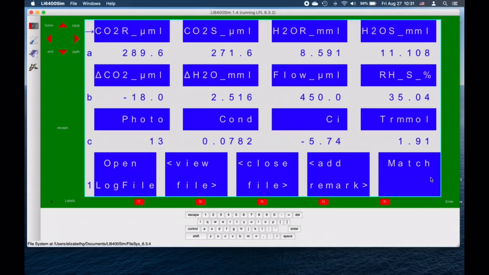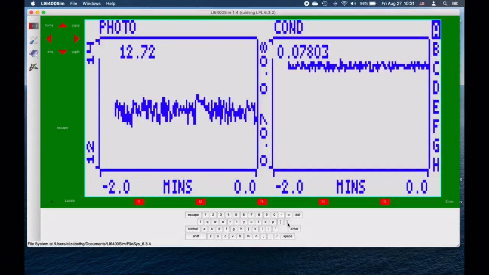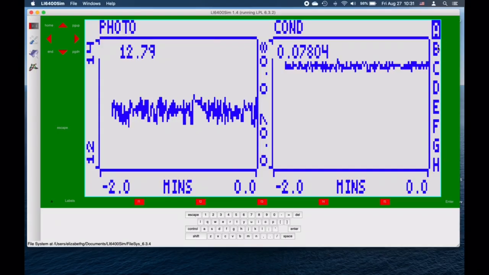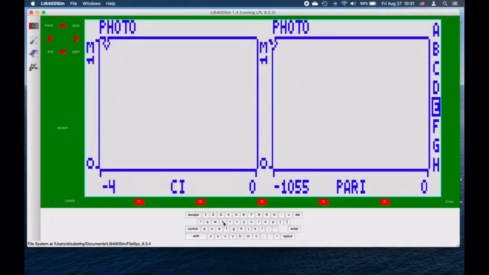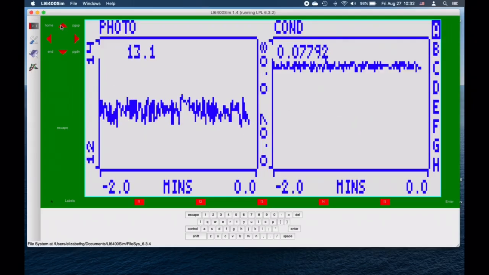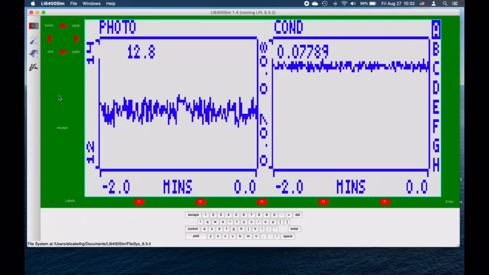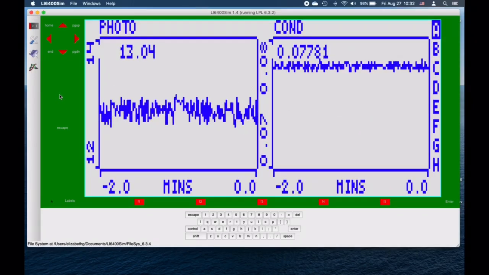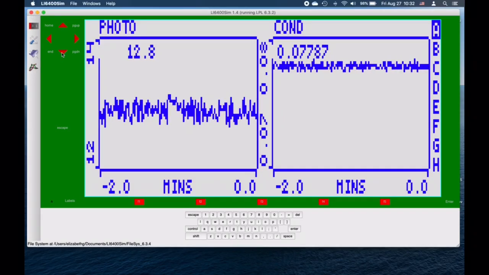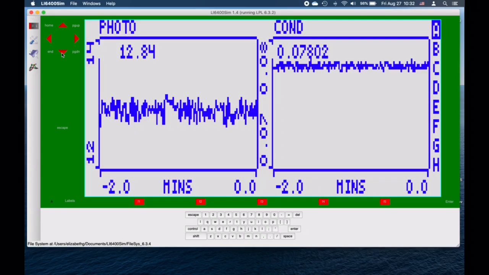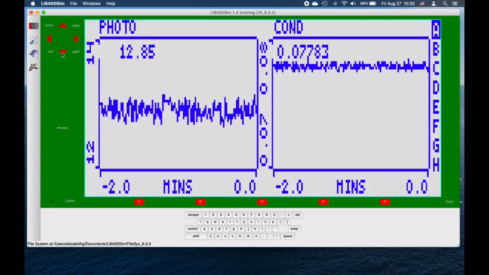When we look in new measurements mode, we have a couple of different screens that we can go to besides this one. If I press my right square bracket, this takes me into my graphs, and I can arrow through my graphs either again by pressing the letter E or by using my up arrows and down arrows, and that will scroll through my graphs. By default, I have graphs that are based on time, and I also have graphs that are based on X versus Y, for example, A versus CI, A versus Q, something like that.